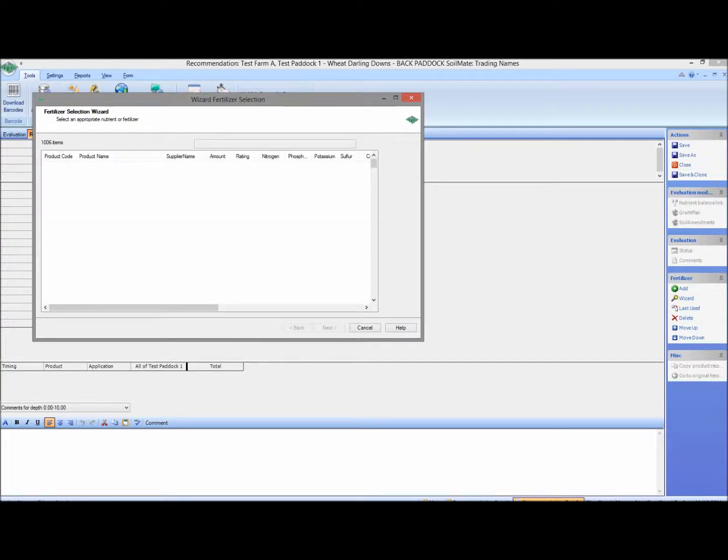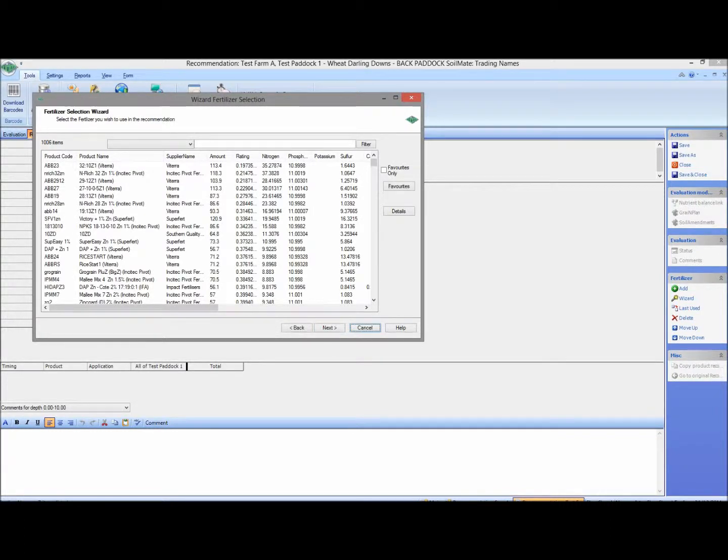So we go next, once again, to take us forward to the next step, and this is going through and choosing from 1,006 items, coming up with a range of products for us to choose. So the products towards the top are the best fitting products, and as you go down the bottom you get lesser fitting products.